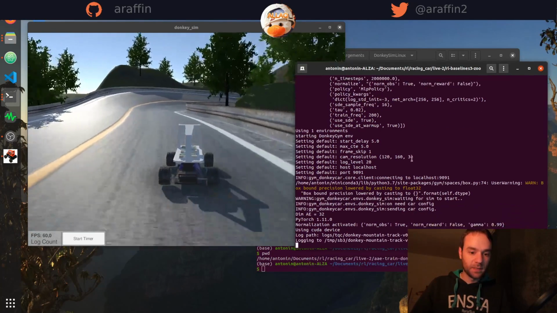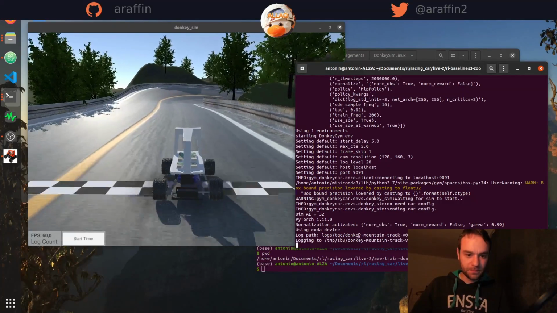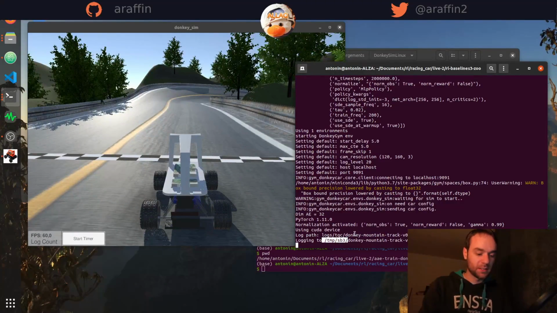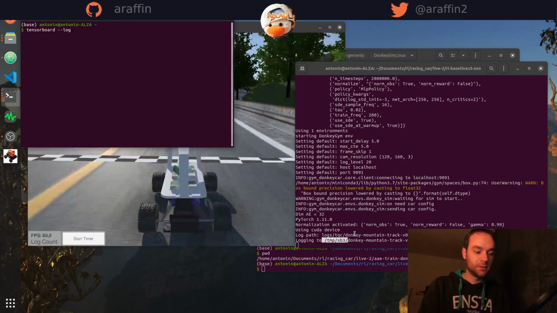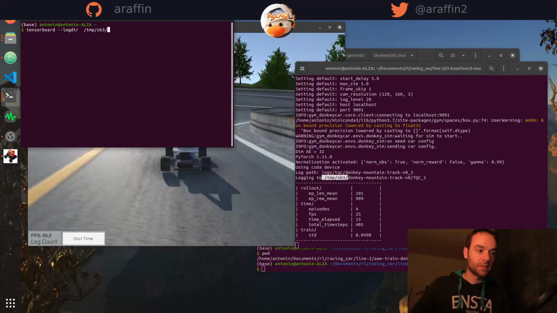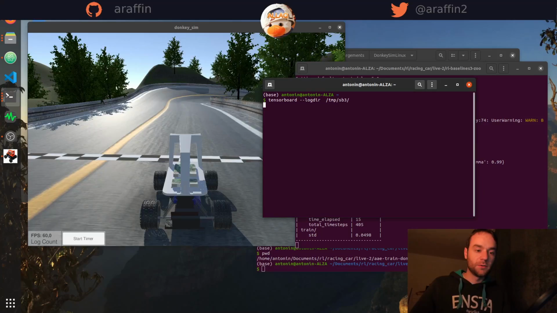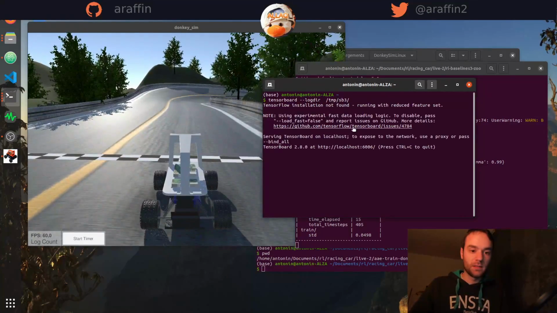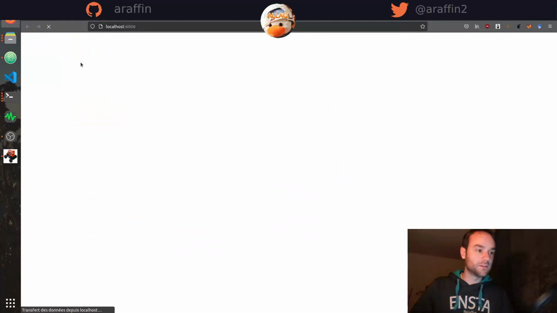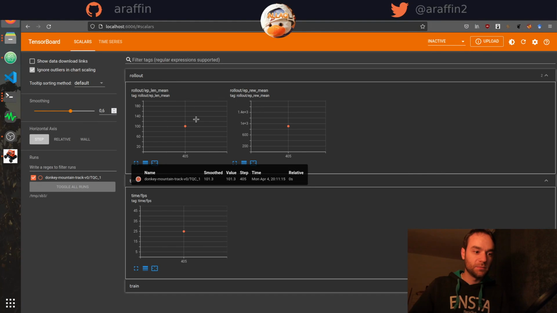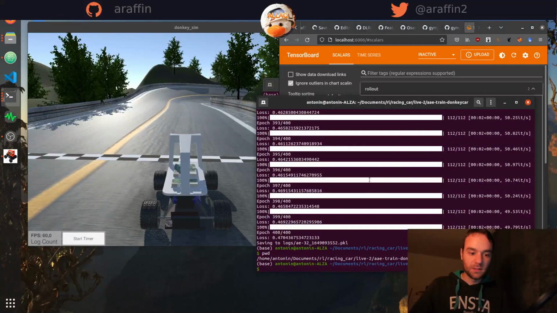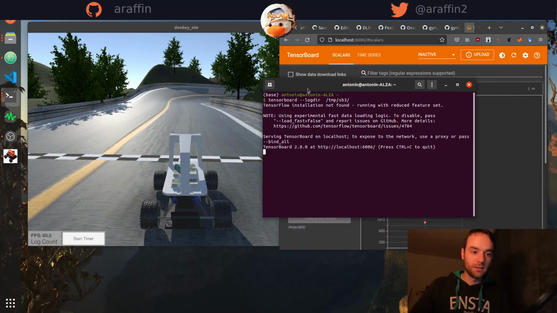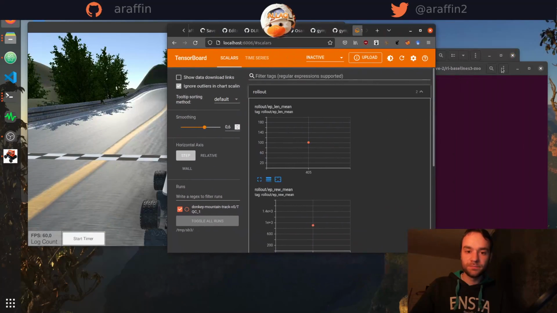Okay, so that's one thing. And we see here it's a TensorBoard log, and we can actually launch TensorBoard in another terminal with the log dir. So TensorBoard log dir, here we go. It will launch a server, and we will have updated figures once it has trained a bit more. Okay, so this is TensorBoard, this is our training, we don't care about that anymore.